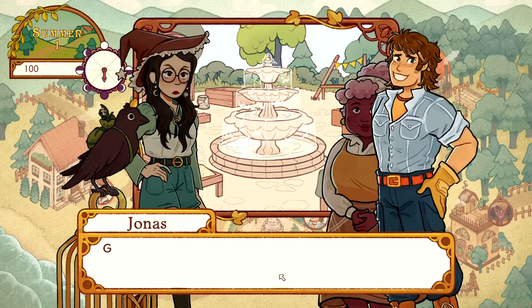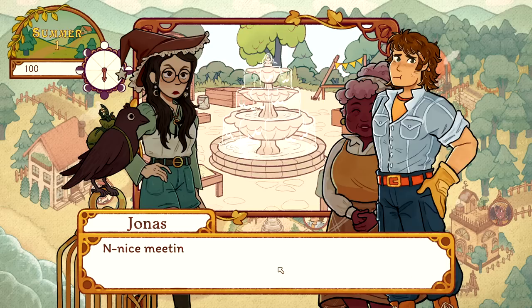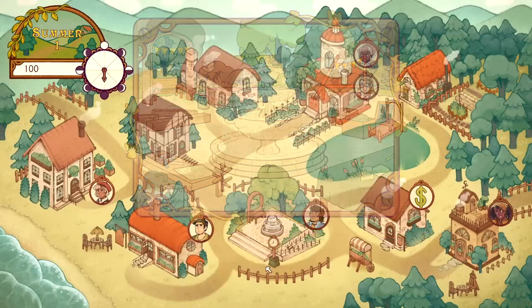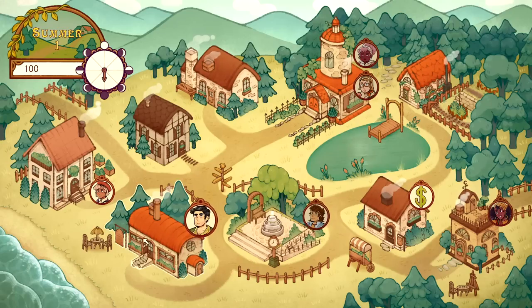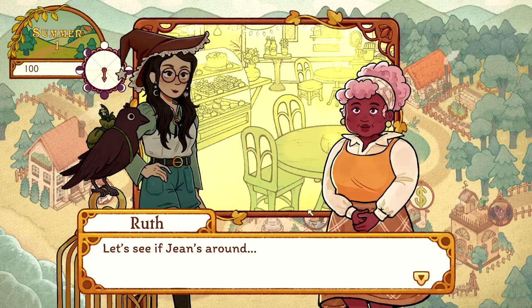Their usual builder injured himself so Jonas is taking over. Tomorrow's his first full day in charge - everything should be in tip-top shape by the festival. We're on our way - nice meeting you. Jonas walks away at a brisk pace. He does not like us. I should go see this other guy - he looks a bit like Shane from Stardew Valley, unshaven and kind of sad. Oh, this is the cafe - look at all those treats and the display case, I love it.